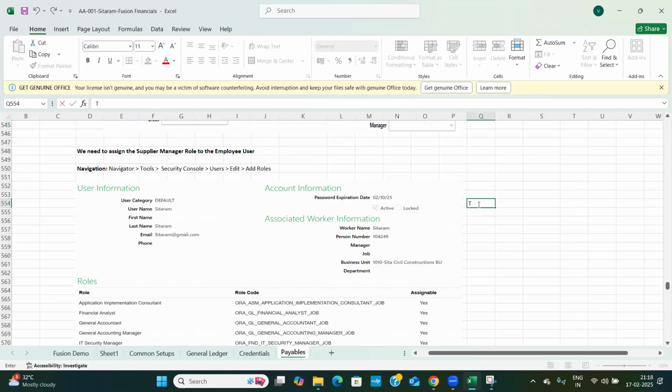Who we have converted, the implementation user, as an employee user. Because to the employee user, we find the employment details here.